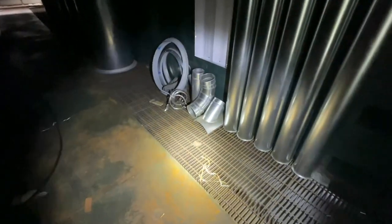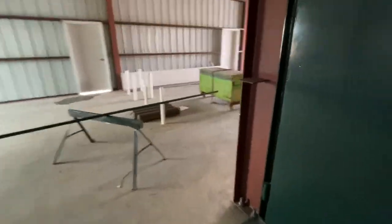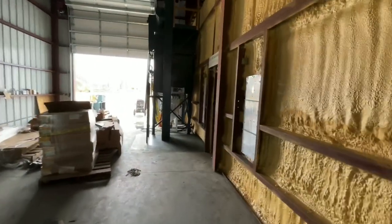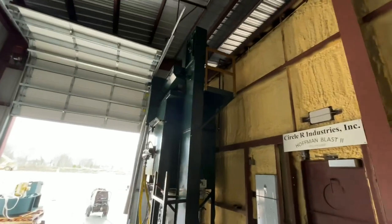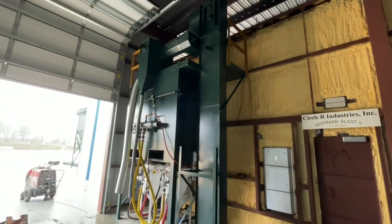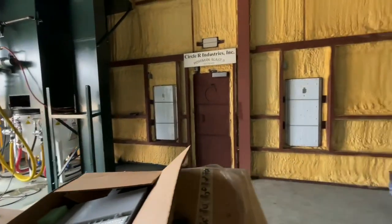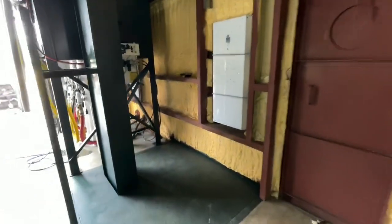Down on the bottom there's motor pits. It's a little dark in here — we're not quite done with this one — but this one has an auger reclaim system that goes along the length. It runs down both sides and there's an auger in the center that will take it outside, and then that goes into an elevator which will take it up into a separator. The media gets cleaned up there in an air wash and then drops right back down into the blast pots, and the blast hoses penetrate through the room to allow them to blast whatever product they're going to be working on.